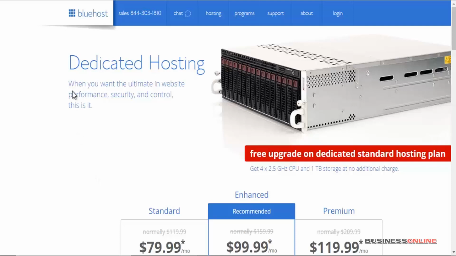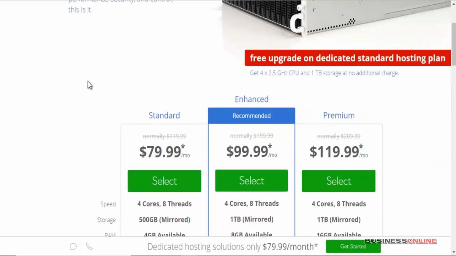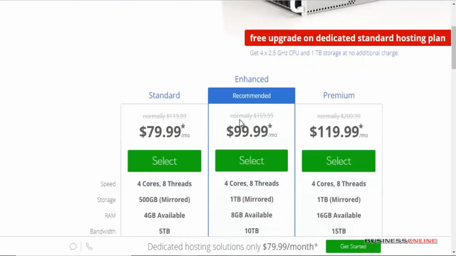In the dedicated hosting plan, you have the standard, the enhanced, and the premium, which obviously is going to come at a bigger price because it's more power, at $79.99. But this is for when your site is extremely advanced and a lot of visitors are opting in to your website on a daily basis.